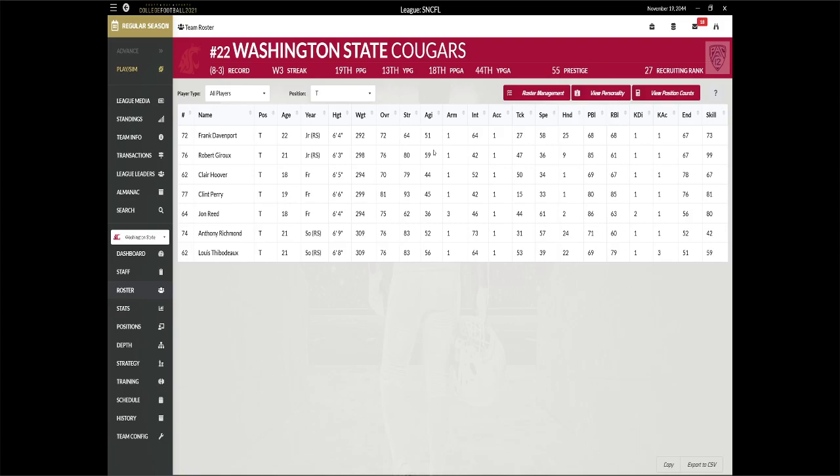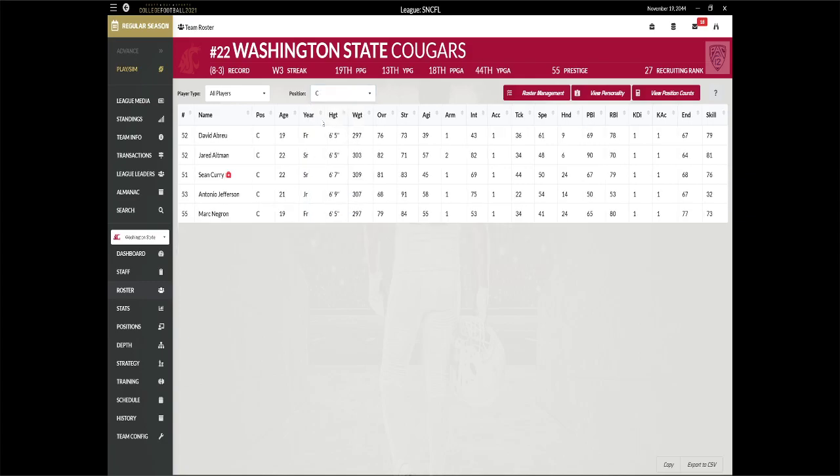I think I kept games close because I went to a rushing attack. I changed up my pacing. Normally, Washington State's aggressive, very fast offense. I changed it to conservative and very slow because I wanted to slow the game down. And we'll talk about that in a moment.